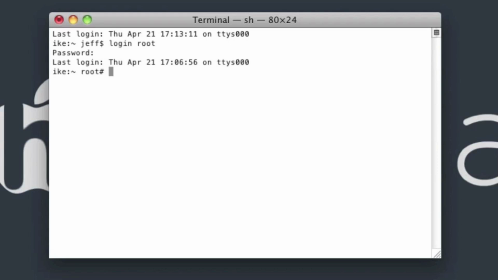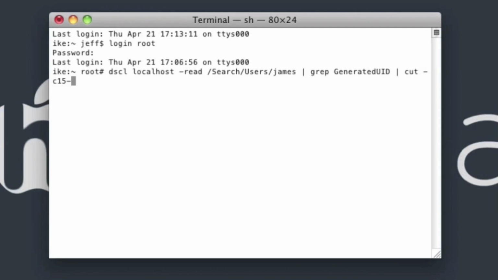So to get the GUID for a local user in Snow Leopard or Leopard, we're going to type this. dscl space localhost space -read space /Search/Users/James, which is the short name, space vertical bar, which is usually Shift-backslash right above the return key, space grep space GeneratedUID, space vertical bar, space cut space -c15-. So now all you need to do is replace James with whatever the short name is for the account you want the GUID for.